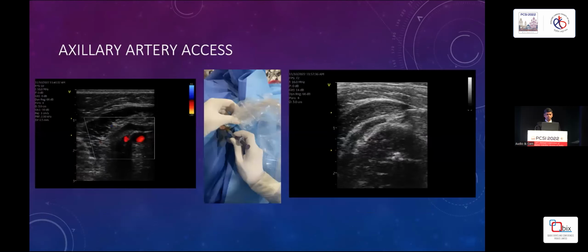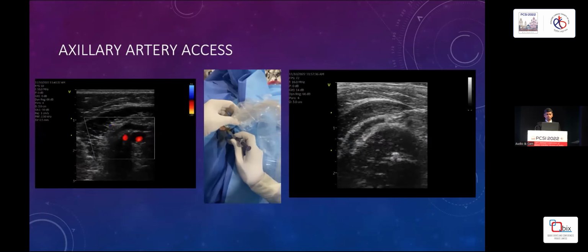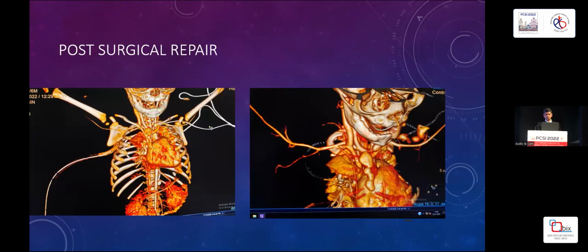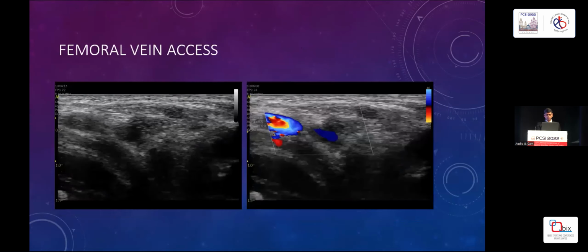This is in our lab, first identifying the axillary artery. Then you have to poke the syringe or a cannula. Here, on the right side, you can see the cannula has just entered the vessel. After that, you can put the guide wire. So this is after the sheath removal. This axillary artery, we had a small kid, 4 kg. There was a pseudoaneurysm confirmed by ultrasound sonography, and we had to send this kid to surgery. After surgery, there was good flow in the axillary artery.